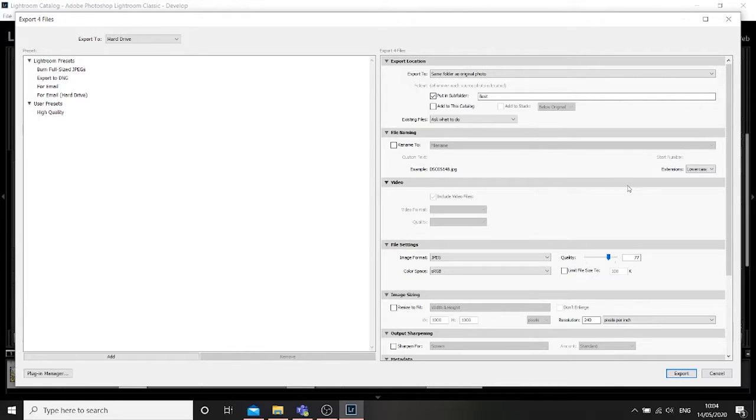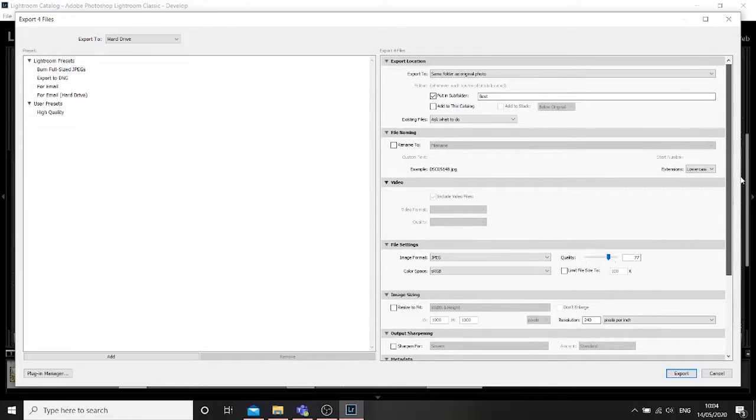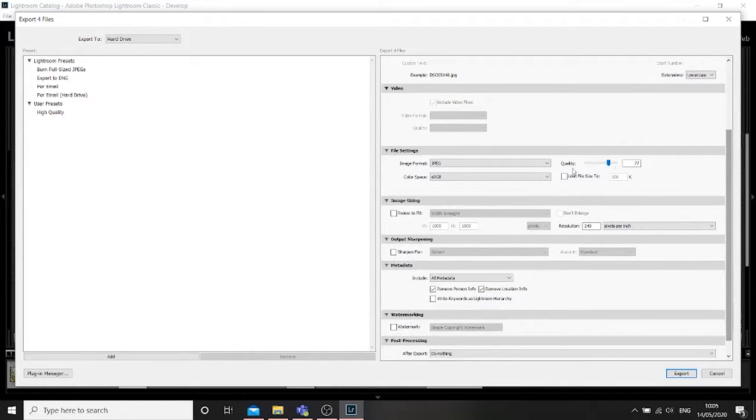So there are all kinds of options on the export thing. I'm not going to go through all of these because it's a little bit boring. Just a couple of notes to have. I like to set quality to 77. The reason I've set it for 77 and not 78 or 42 or something like that is I've researched this, and this seems to be the point where the quality gets the highest before the file size gets absolutely huge. Okay.